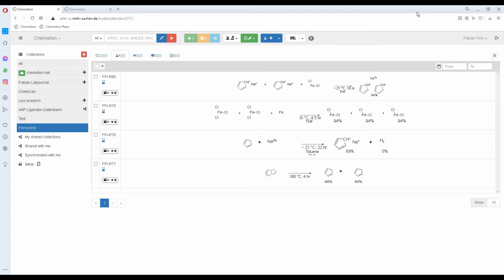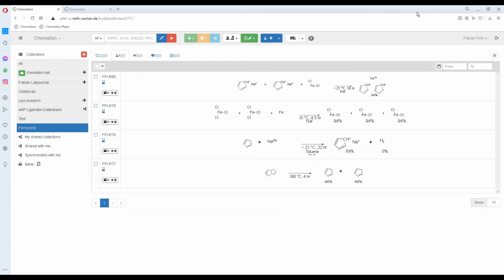Usually they're doing the ferrocene synthesis. And last winter semester, we first applied the Chemotion ELN for them to use during the lab course. So they are getting in contact with research data management and also receive feedback on how applicable the ELN is for them to use as users who are in first contact with the program.